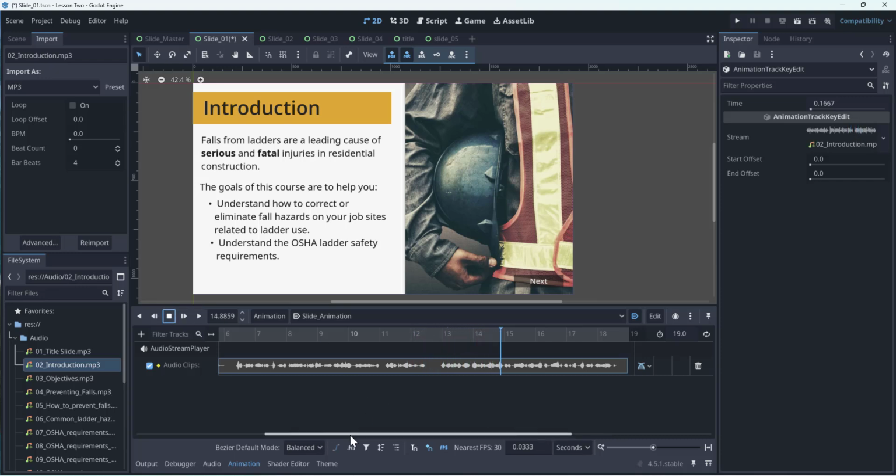All right, so I'm kind of familiar with what I need to do, but if you right-click on the timeline up here, you can insert a marker, and I'm going to put in the markers for the different text that I want to animate. So I'm going to put that there.